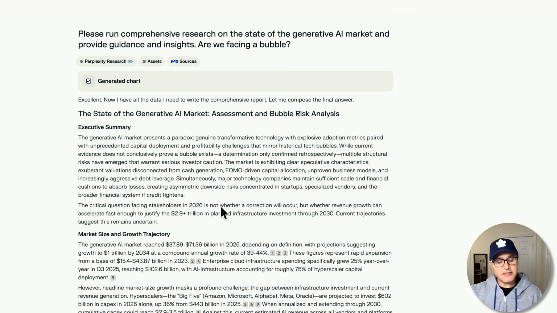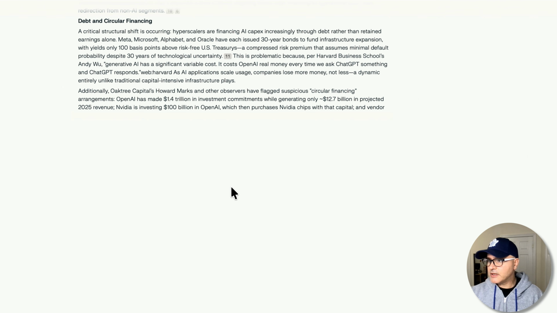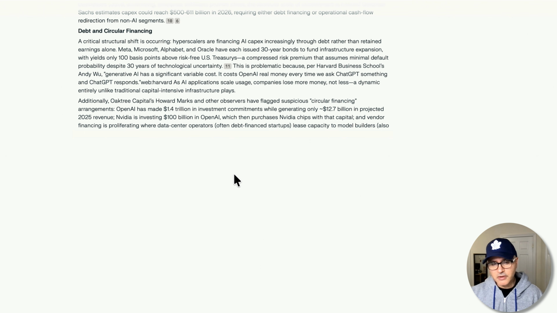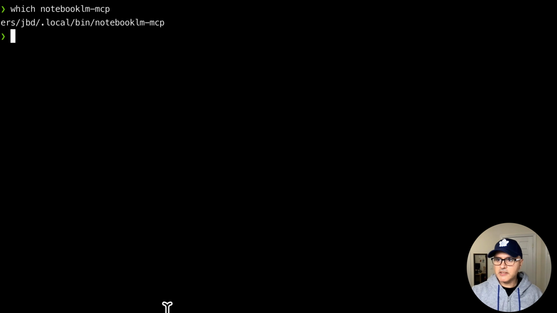If you like Perplexity Deep Research, or if you're creating something with the Perplexity Labs, for example, let's see if we can import this. So now we got a very nice long, still working on it, is it? Okay, it's still working on it. So before that, let's be proactive. I'm going to make sure that I'm authenticated.